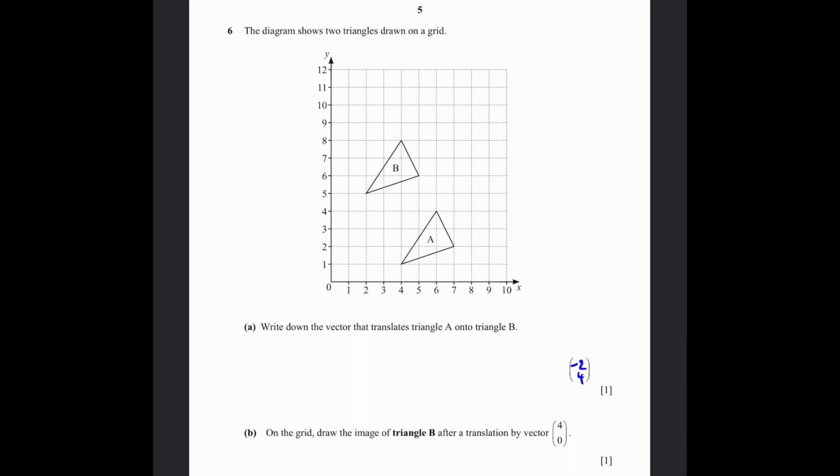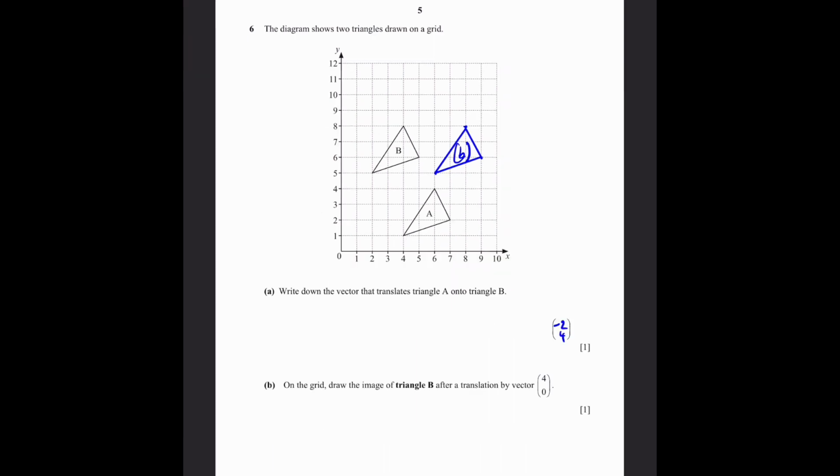B. On the grid, draw the image of triangle B after translation by vector 4, 0. That means 4 in the x value, none in the y value. So let's take one of the points, translate 1, 2, 3, 4 right, and then nothing in the y-axis. So we go to this point here, 8, 8. Now we can just draw the triangle using the corresponding points, or you can do the translation process for all the points as well. 1, 2, 3, 4, you can do that like that. 1, 2, 3, 4, you can do it like that as well. And this is the answer for part B. I'll just label it like that.